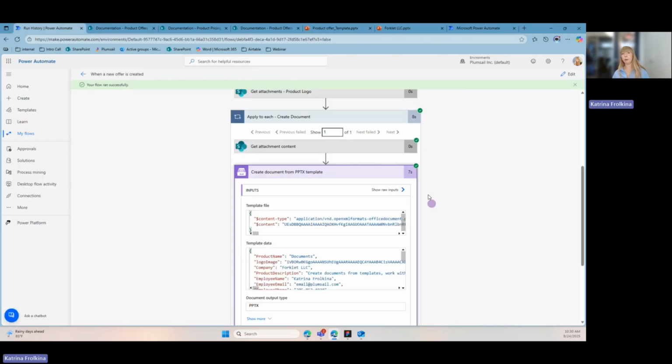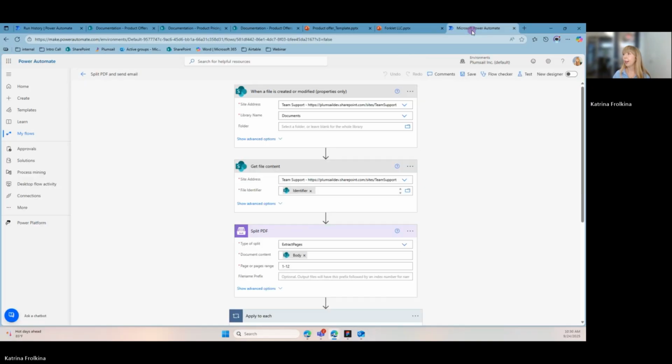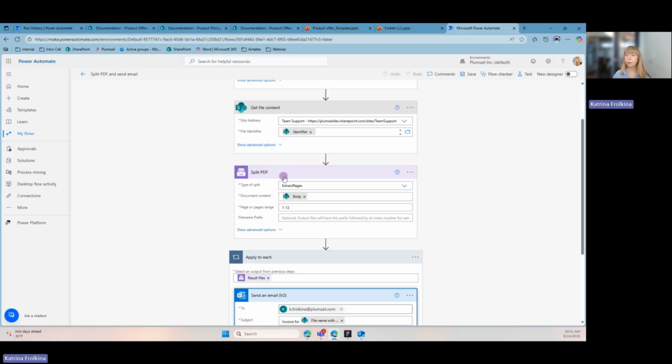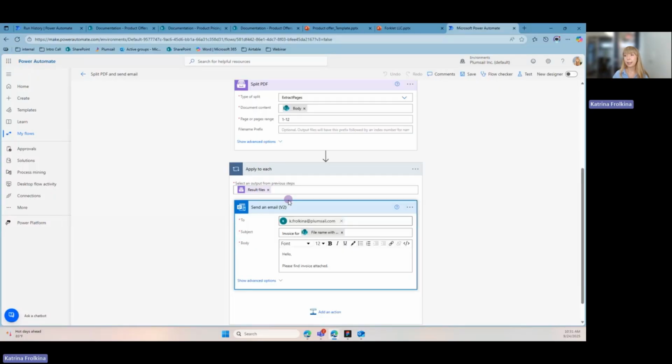Yeah. You can create a similar flow, use maybe other actions. For example, if you will have a Word template or HTML template. So this is it for the live demo session. We'll also take a look at other actions that we have in Power Automate, as I promised earlier. So here I have another Power Automate flow for split PDF. That's another very popular action that our users use a lot. Where you can split your PDF and later, for example, send by email as it's done here as an attachment.